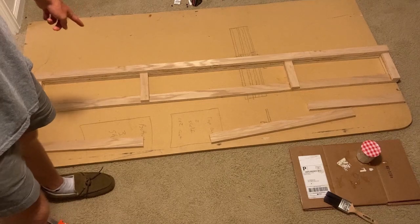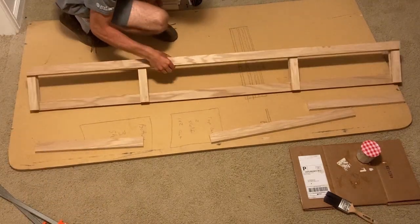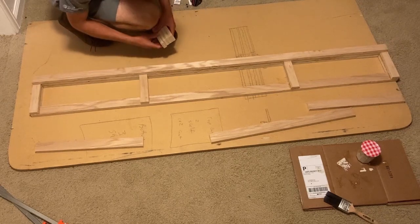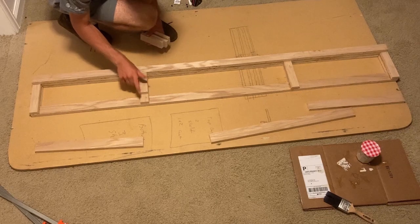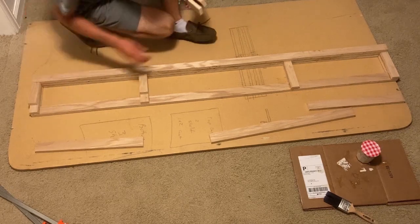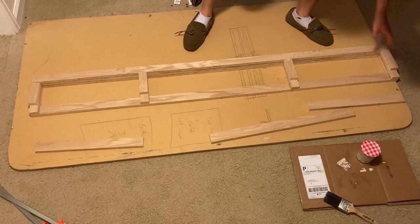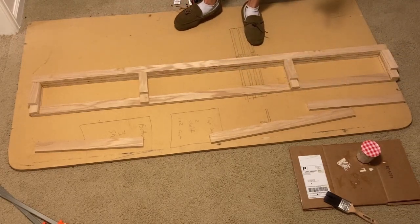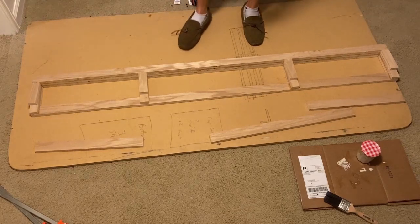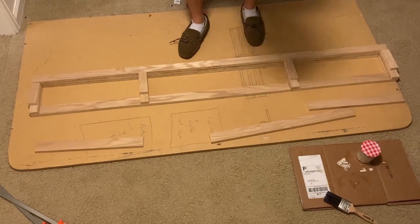Right, so now that that is all dry, which by the way turned out very nicely, very straight and just like we want it, we're gonna take four more of the 5-inch pieces. Now we're basically gonna glue them right like so, and then put one clamp on each one, let that cure for 30 minutes, and then we're going to do the same thing that we did over here to this side over here.